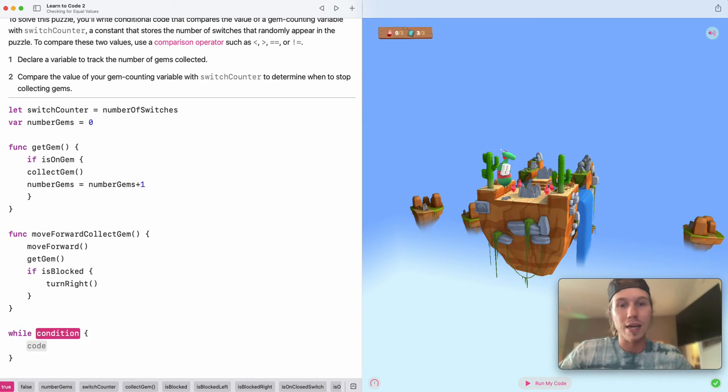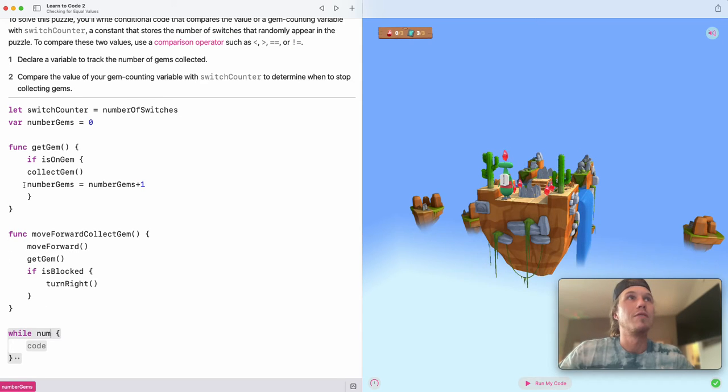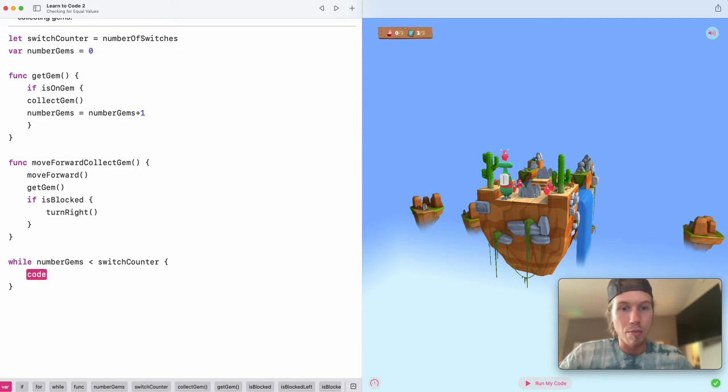So while the number of gems, this variable which keeps getting changed as we collect them, is less than the number of switches, so switchCounter, then moveForwardCollectGem. And that should be it. Once our gems equal switches, we'll stop moving forward and we'll stop collecting gems.